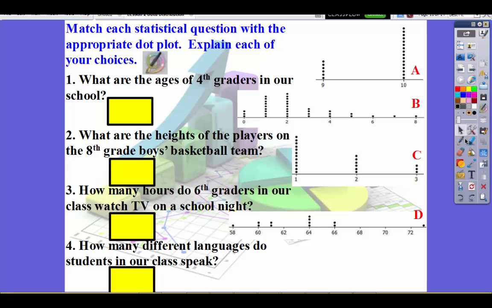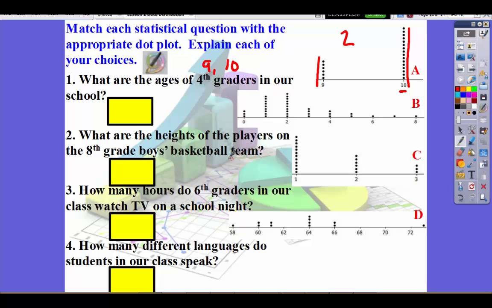Well, I don't have a lot of information to work with because I don't have any labels, so I'm going to have to think, what are some educated guesses? Well, here I only have a variability of 2 data points. So let's see if this one makes sense for any. The ages of 4th graders in our school. Well, I know almost all of our 4th graders right now are 10 years old. And that's one of my data points. Does it make sense that I might have some 9 years old? Well, I think so, but let's just check.